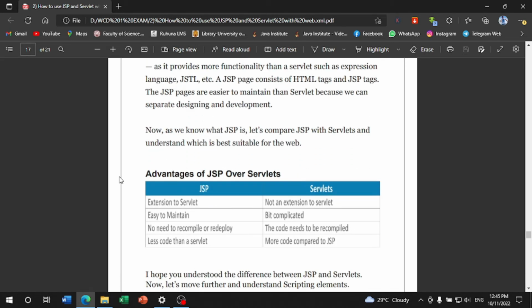Now as we know what JSP is, let's compare JSP with servlets and understand which is the best substitute for the web. Advantages of JSP over servlets.